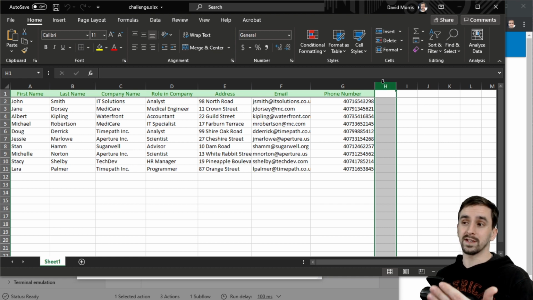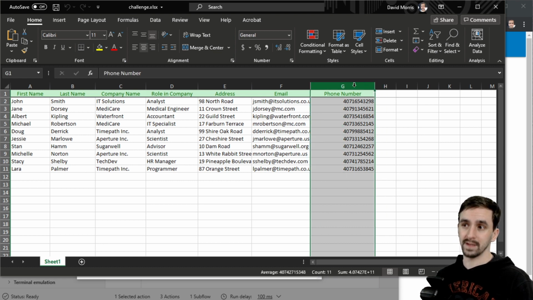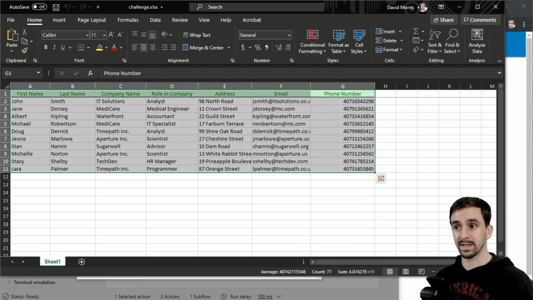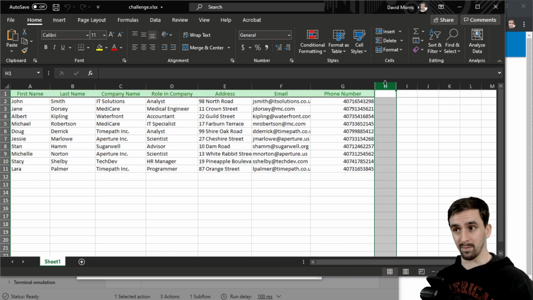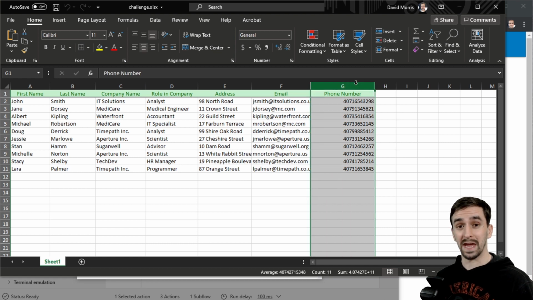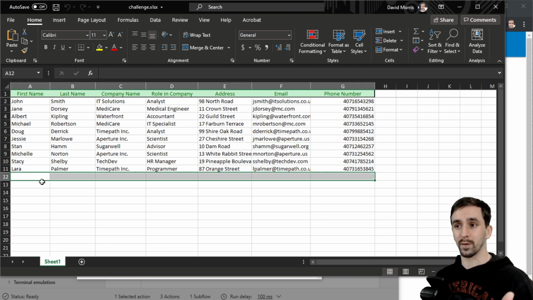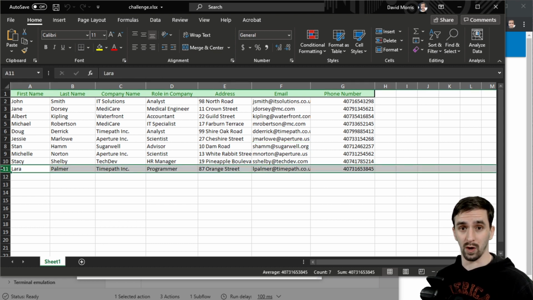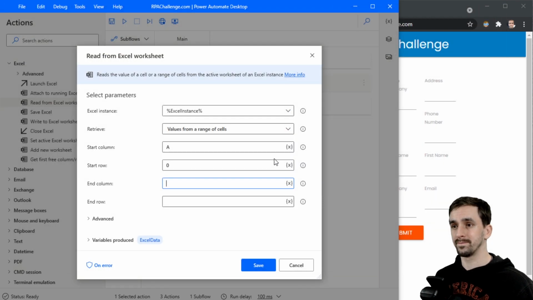Now we want to subtract 1 from that so that this would be the last column that we get. And then we get all of these. That makes sense to me. But getting this number and then subtracting 1 from it was actually far more difficult than I expected it to be. And the same thing for the rows. We want to get the first row that is free and then subtract 1 so that we get this as our last row.